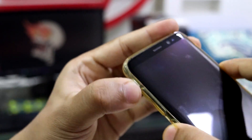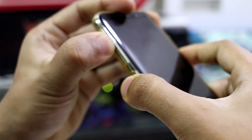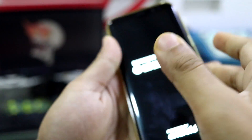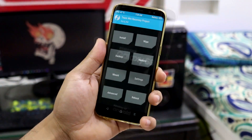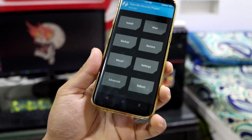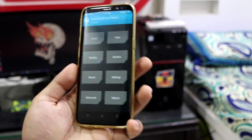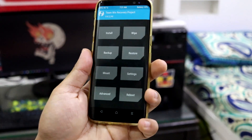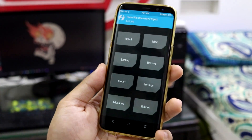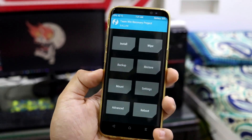After the device vibrates when powering off, press Volume Up and the Bixby button together — this will boot into TWRP. Once booted into TWRP, the first thing you should do is a backup. You can use TWRP to back up your data; connect your device to your PC and copy whatever files you need. The internal storage won't be wiped, so don't worry, but if you have OS-related files you need, take a separate backup.